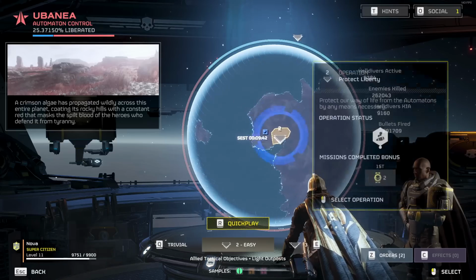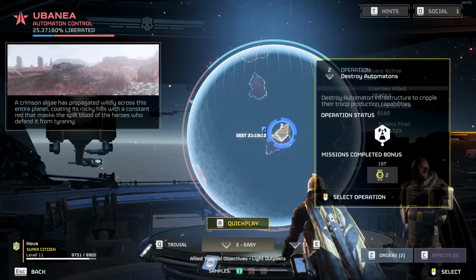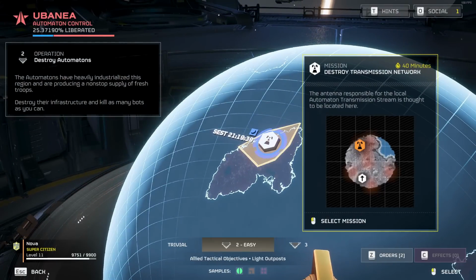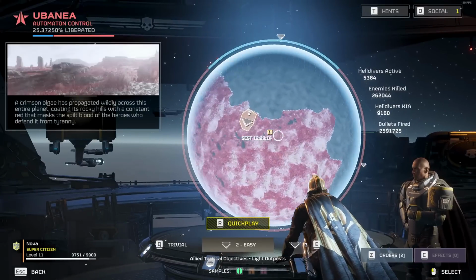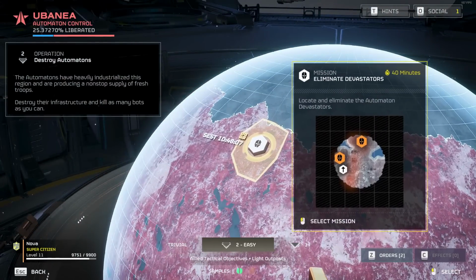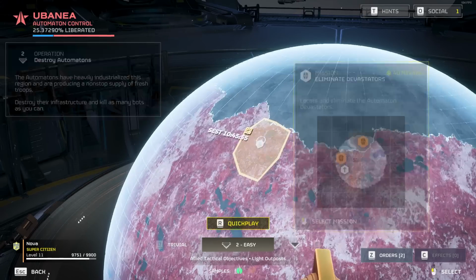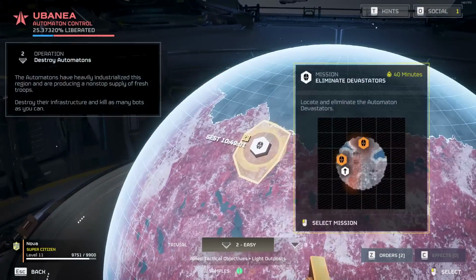As there's a slightly different array of missions on easy versus trivial, and this is actually a pretty nice mission. It's where you just have to deal with an antenna, which is really easy. It doesn't take much time at all. And then there's also ones where you can eliminate them. You have to eliminate 2, but again, it's really not that hard. And so that's another nice one to do if you can't find them on trivial. And again, all of this can really be done solo.